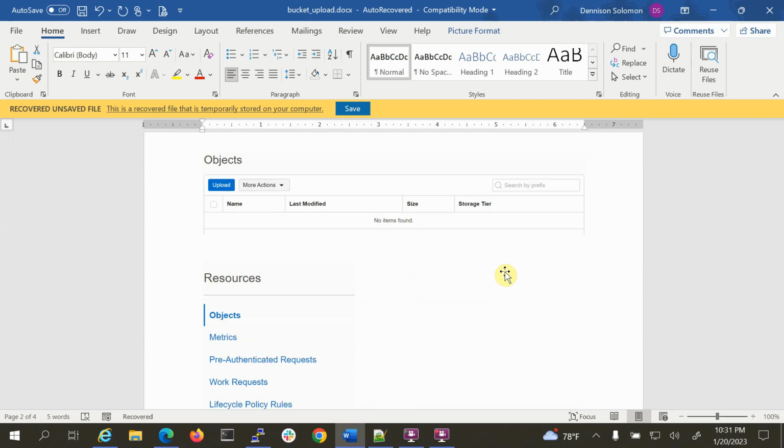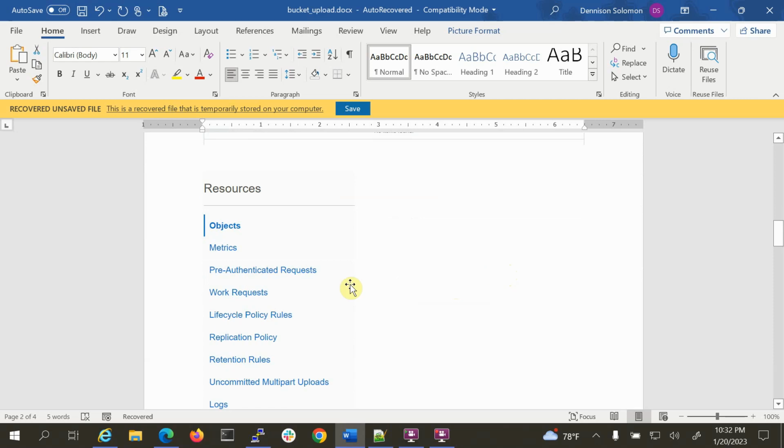This is nothing limited to one customer, right? This is one of the tenancies I logged in. I created this bucket, and I am going to use it for all my common day-to-day operations. I may be in any of the servers, and it could be different customers altogether. So I have to use this bucket to upload and download my objects. For that I have to create a PAR request, a pre-authenticated request.